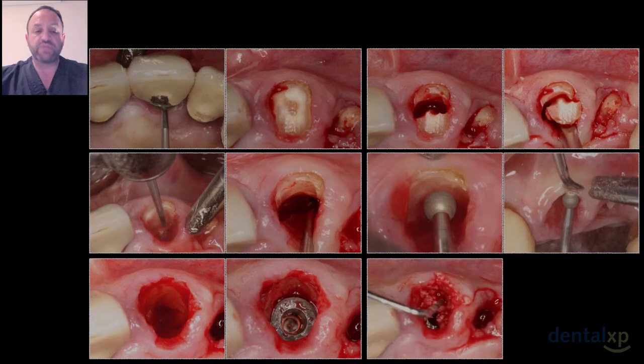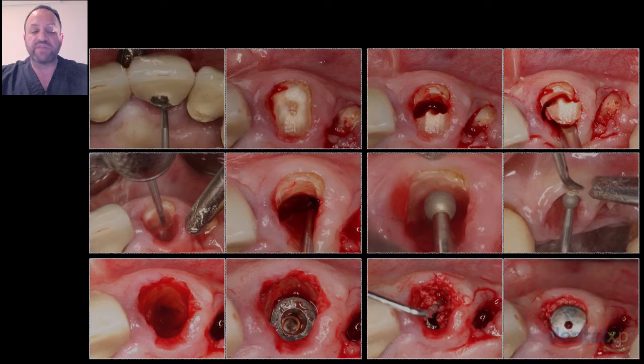Once we've done that, then we do the packing of the jump gap with synthetic bone. We use a xenograft, and once we've done that, then we place our cover screw. Either, as I say, I prefer a custom abutment these days. I don't like the standard abutments that come with the kits. I'll explain why a little bit later. And the other thing that we want to do is try and fit the crown if we can to help to shape the soft tissue.